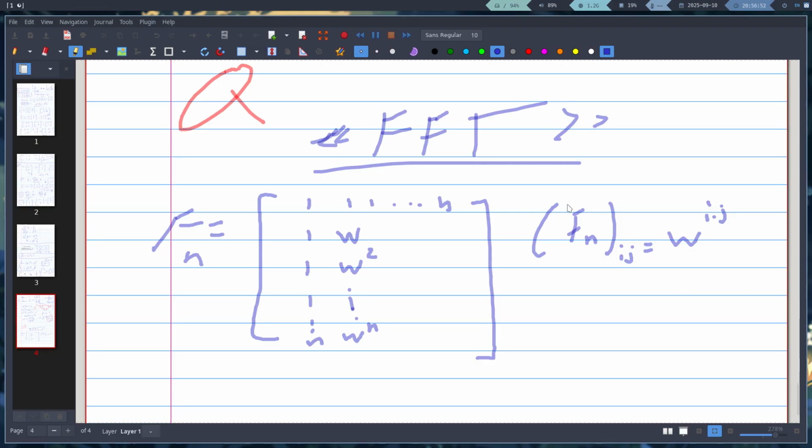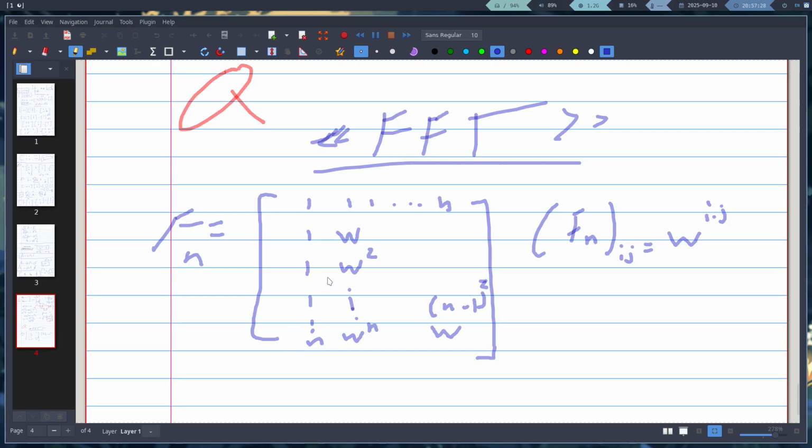You can imagine what the last entry would be. Let's just do the last entry here. This is the n minus 1 entry, so this is W to the n minus 1 squared. You should be able to fill in all the other entries as well. Fairly simple stuff. So why is this value always 1? Because this is in the 0th position, and anything raised to the 0th power is just 1. So that's why the first row and the first column are completely filled with 1s.